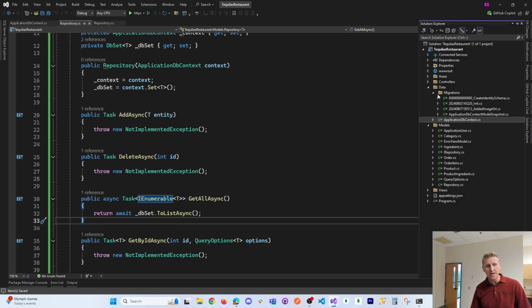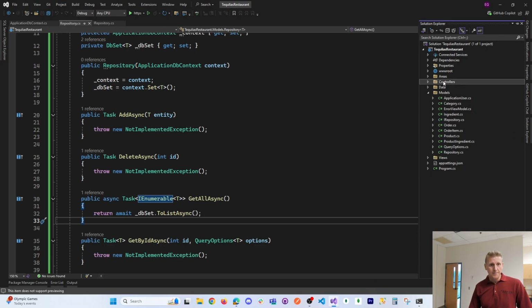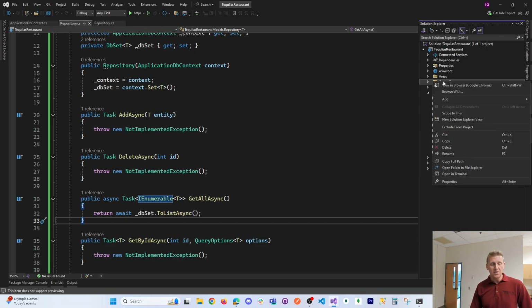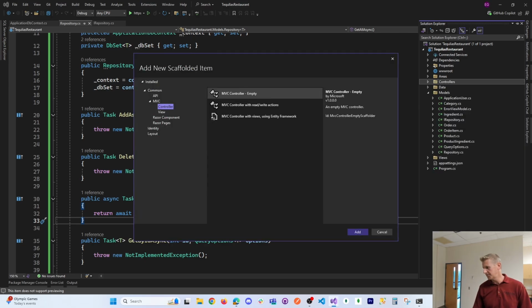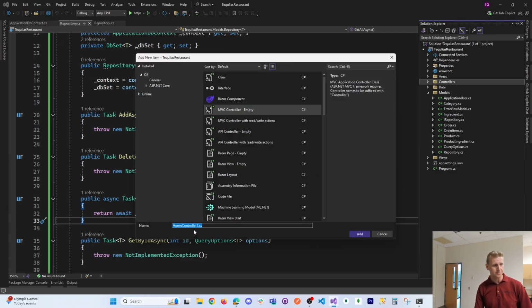which means we need to make a couple of controllers. Let's go ahead and add, let's just do ingredient first, and we'll call this an ingredient controller. It's capital I, capital C, and it's singular, not plural.